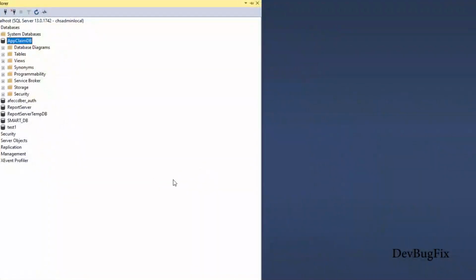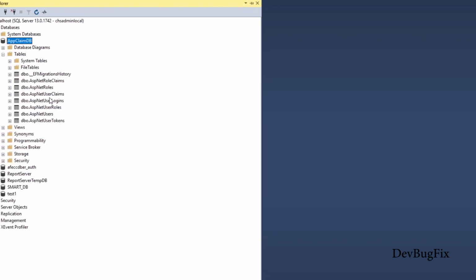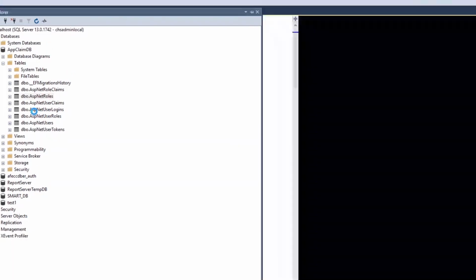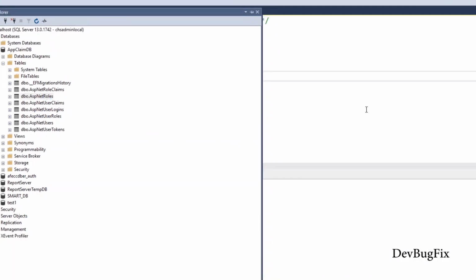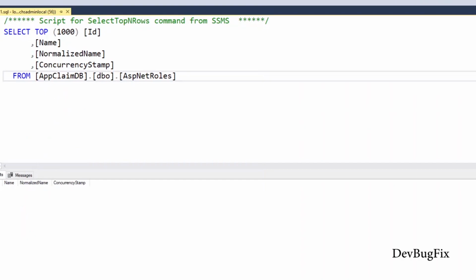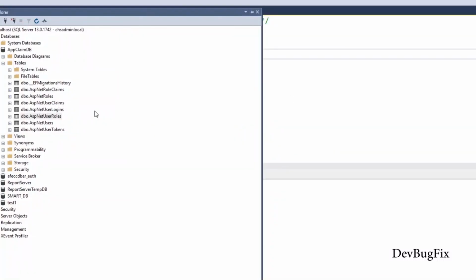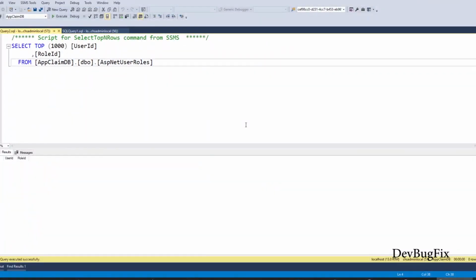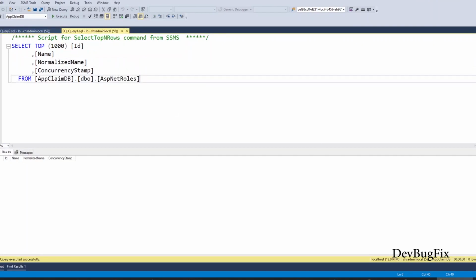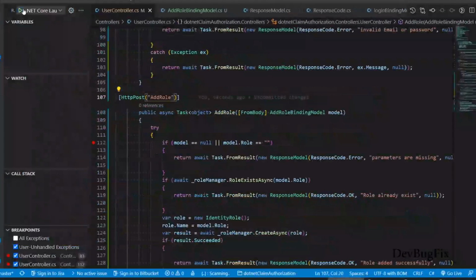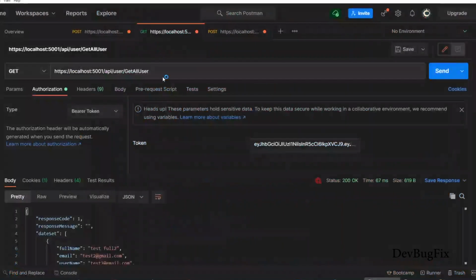Before testing this method, we will see the database schema. In a previous video, we configured Microsoft Identity. Microsoft Identity created this table to manage user profile. We will store roles in the AspNetRoles table. A user can have one or many roles, so we can store this relationship in the AspNetUserRoles table. To retrieve and store data in this table, we will use the Microsoft Identity RoleManager service, and this service will handle all these operations. Now we will try to add a role with the help of Postman.